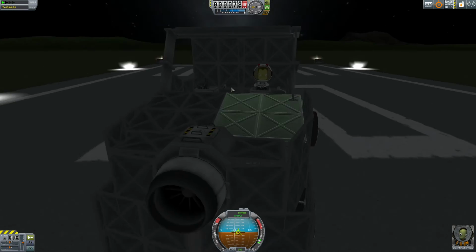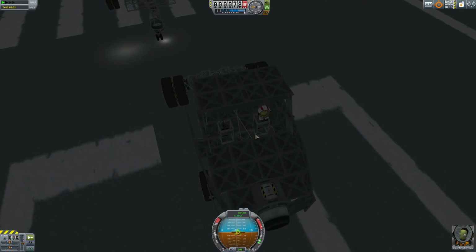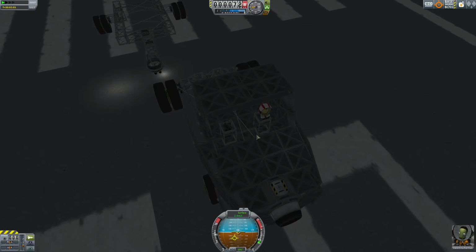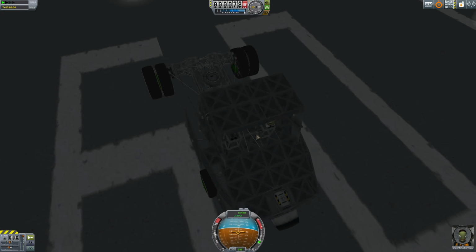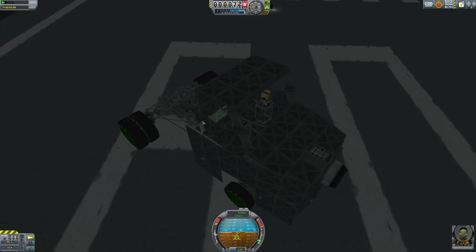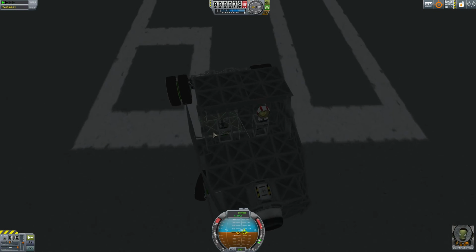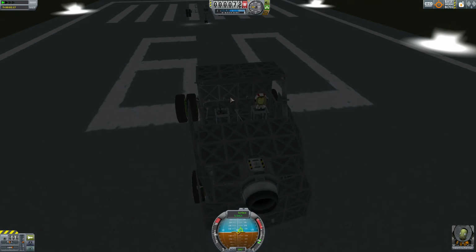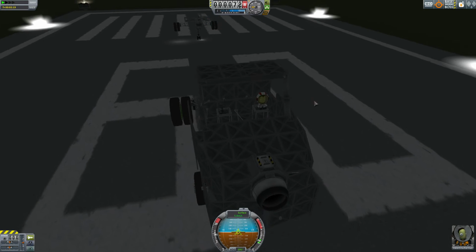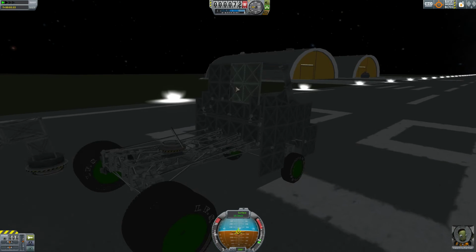You like my pointless air intake there? Just to look cool? Whoa, whoa, whoa, whoa. Oh, I missed. Oh, no. Whew. That's wicked, wicked hard to control once you're going slow with it. Yeah, but this is why the trailer's here. Or at least there's no weight on the trailer yet. I'm just trying to get a trailer that makes sense. Oh, what the hell is with that strut right now?